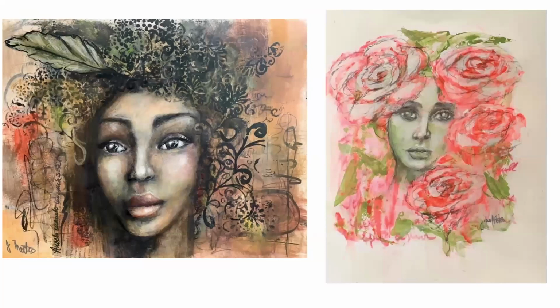And these ladies, the one on the left of your screen, that one is a journal entry. I just began her as an intuitive process, and she just came forth. I was doing layering, and all of a sudden I saw the face, and then I began to build up the face. And you asked me how tarot relates to this. So many times I would just pull a card, and whatever that card says to me, I will write the question that comes up for me on the canvas and allow the layered painting process to answer that inquiry for me.